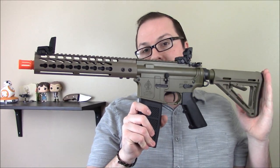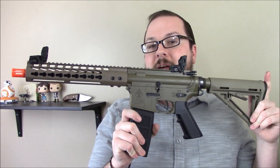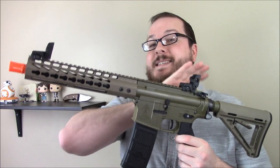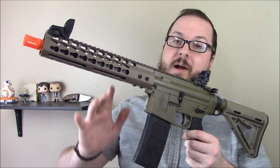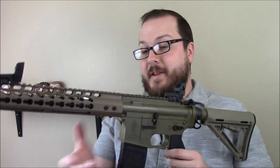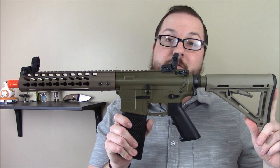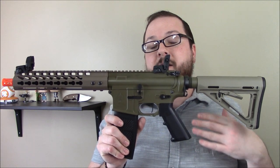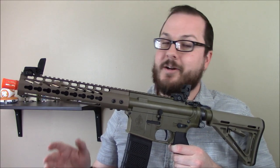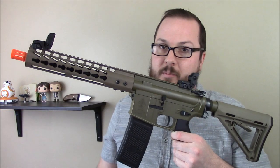So this is just your first look at a more production-ready version. As mentioned, these are very premium guns with a very premium price. They start at around a thousand dollars as a skeleton kit — just the receiver, gearbox, barrel, and custom hop-up setup. A model like this is going to be closer to twelve or thirteen hundred dollars. These are expensive rifles designed for the upper echelon player who wants something unique with the best realism out of a reliable AEG-style platform.